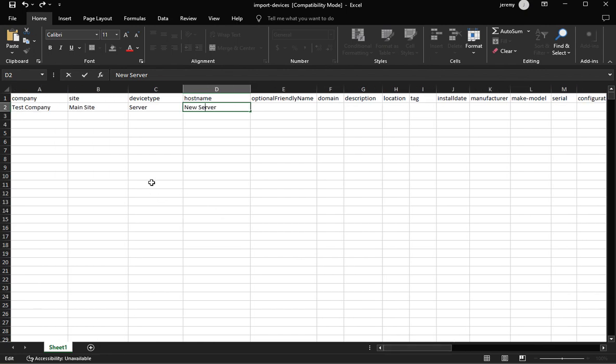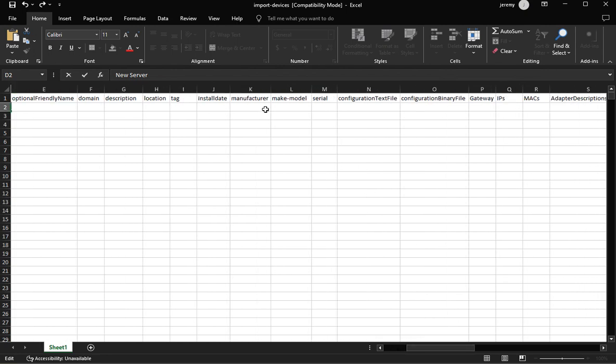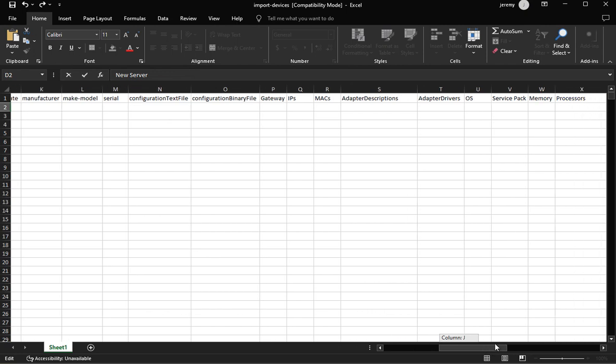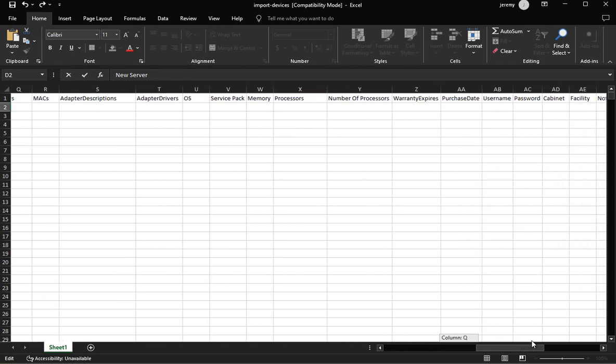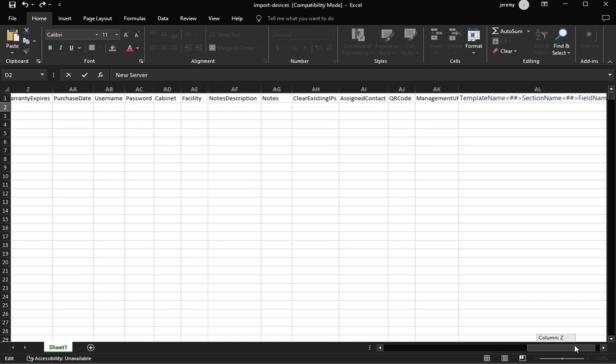It's handy if you're looking to import devices in bulk in this case, or if it's accounts in bulk, you just paste them into the columns as needed from a spreadsheet. But you can fill in the additional information as needed for the built-in fields, whether it's make, model, the manufacturer, IPs, etc. You can fill this out as needed using that sample data that was in there to start with. And if there's adding notes, etc., you'll have fields for that as well.